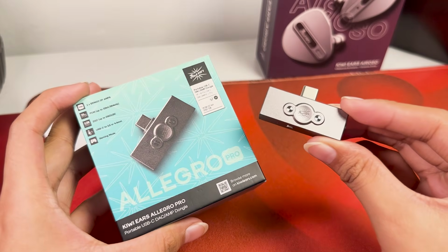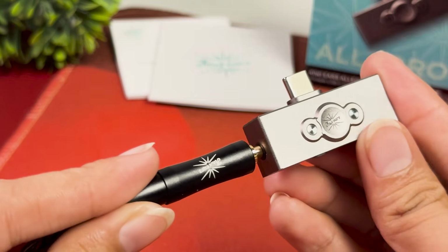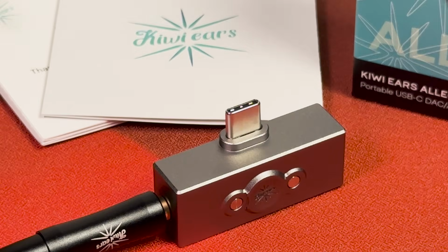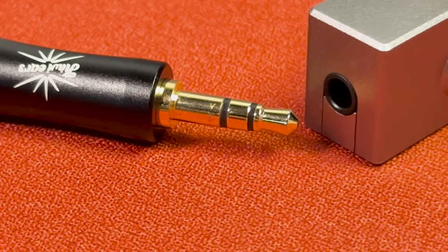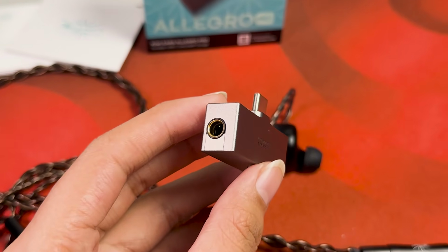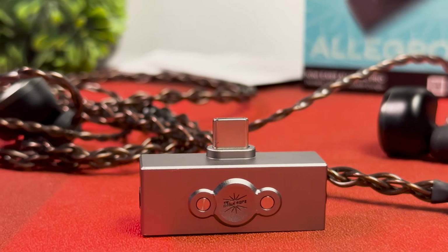First and foremost, without any tuning preset activated, the output is very neutral. And to give you more context, when I say neutral, it gives off a flat tuning, allowing for the stock tuning of the headset itself that you're using to shine. I see this as a beneficial device, especially for tech reviewers like me who need a flat-tuned DAC amp. This is so we could perceive the actual audio gear's sound signature with more accuracy. My ears did not hear any coloration in sound, at least at the level that my ears are capable of hearing. I do have to admit that it could potentially make your audio device sound bland and boring. But this is not a bad thing because I would highly recommend this to professionals who need accurate audio reproduction.